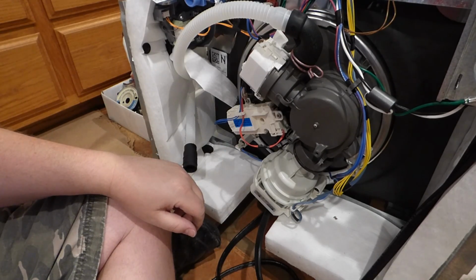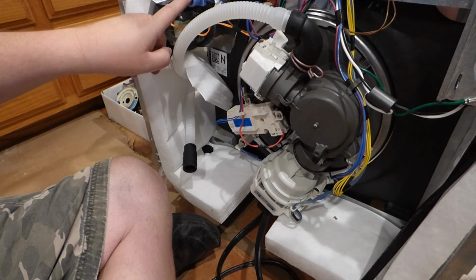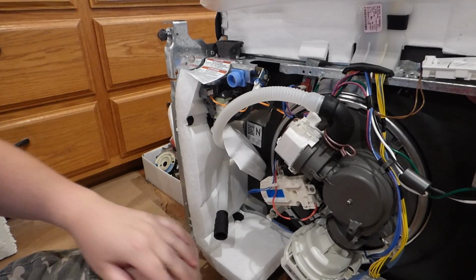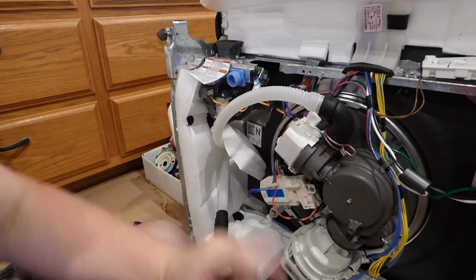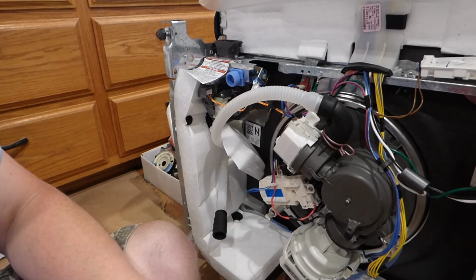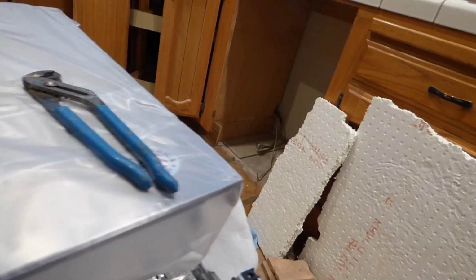You have this right here, the water inlet. And that's going to be pretty easy. That's just going to be a thing that screws on here, but we'll do that a little bit. The next thing we'll do here is actually change out the valve. So the valve that we have, that we're working with, is over here.